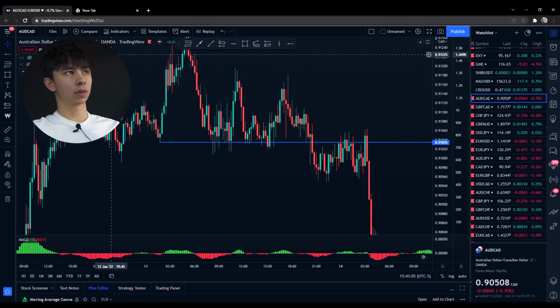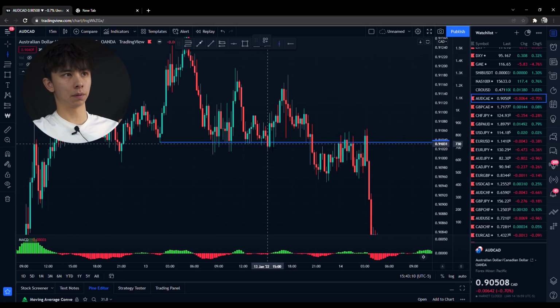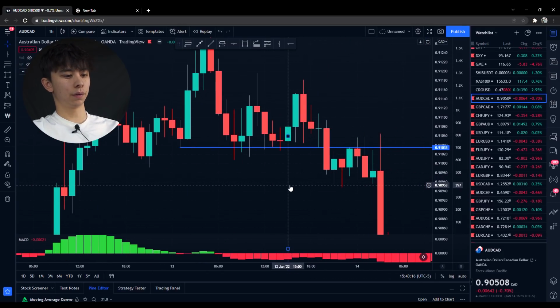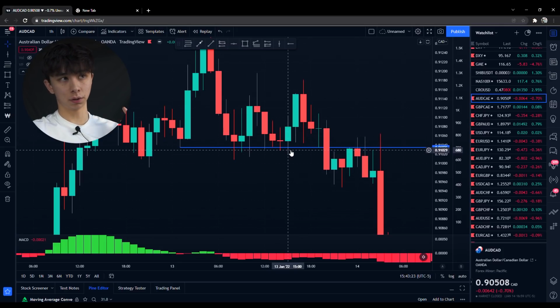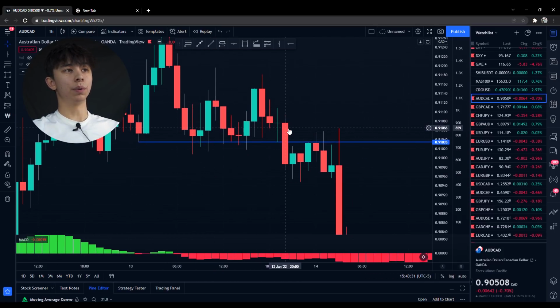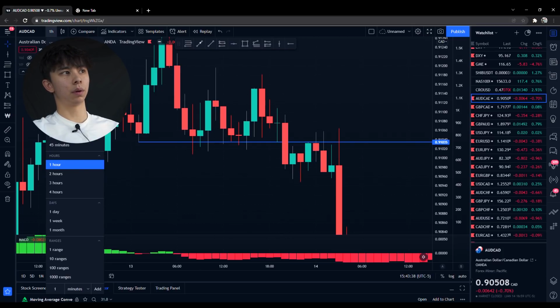But that's because if we go to the 1 hour, let's say we mark this vertical area here, this is our area. If we go to the 1 hour, we can see that price actually never truly closed below the blue line on the hour. It did on the 15, not on the hour. It's very important that if we're using the 15, we confirm with the hour that price has closed below. So here we can see price broke below and closed on the hour on this red candle. So then we would know to enter the trade.